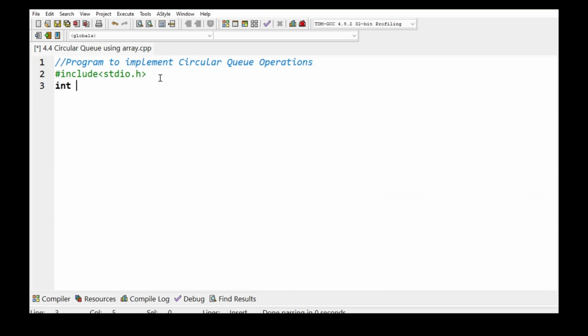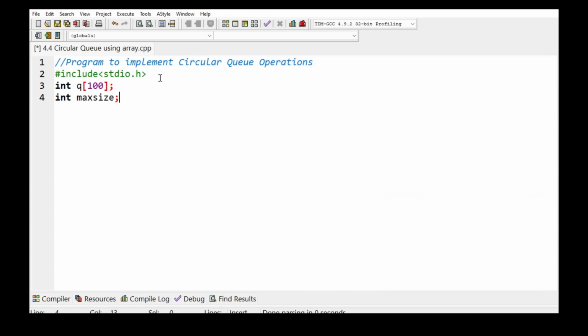For example, for the queue we need an array of, say, 100 size. But each and every time the end user is asked to enter the maximum size of the queue. So we define a variable max size.